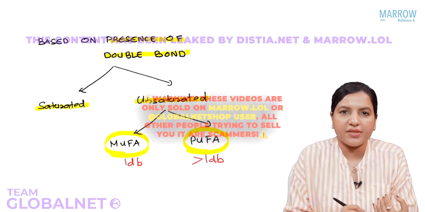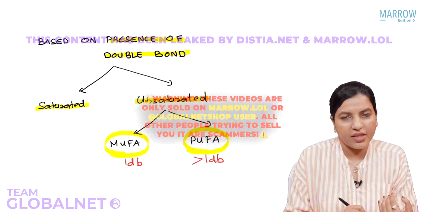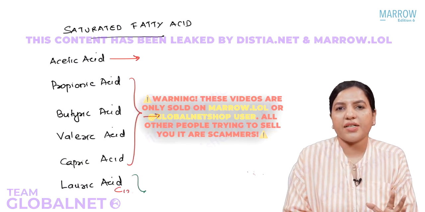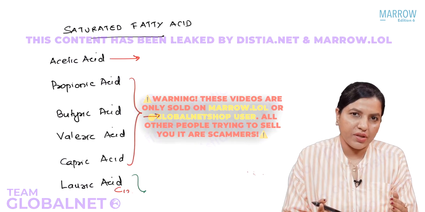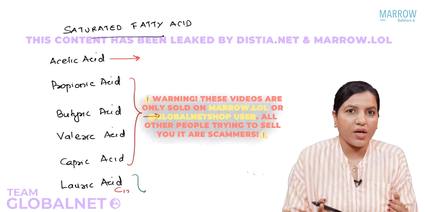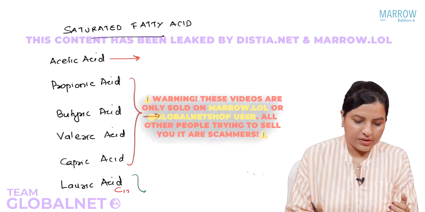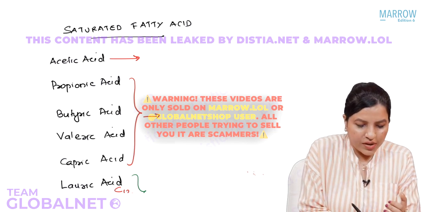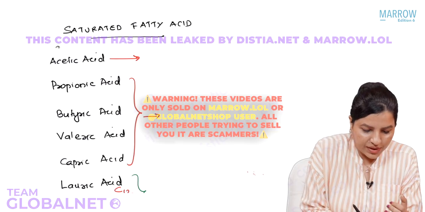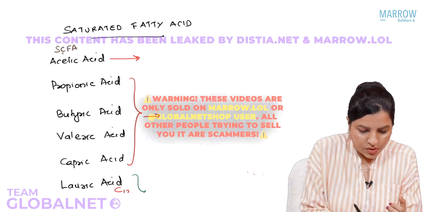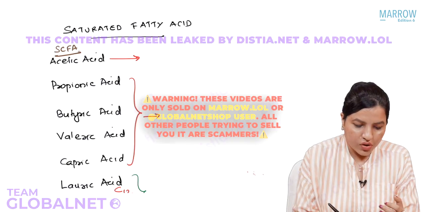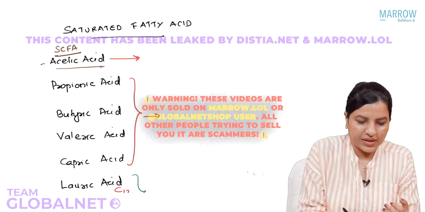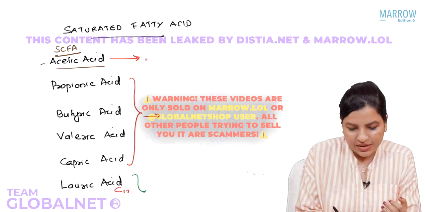Now, we are going to see the examples of the saturated fatty acid, then we will learn examples of unsaturated fatty acid. The saturated fatty acid, as I have told you, is divided based on the number of carbon atoms. I will give some examples and I will tell you the sources of it. So, first we are dealing with the short chain fatty acid. You all know acetic acid, right? Acetic acid is a short chain fatty acid.